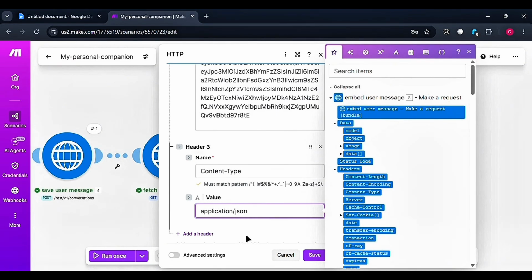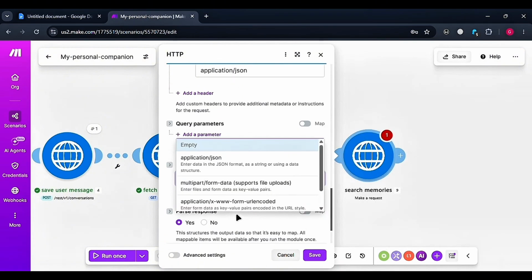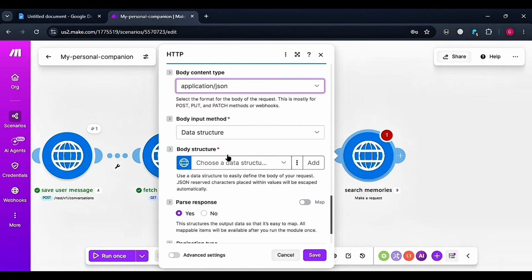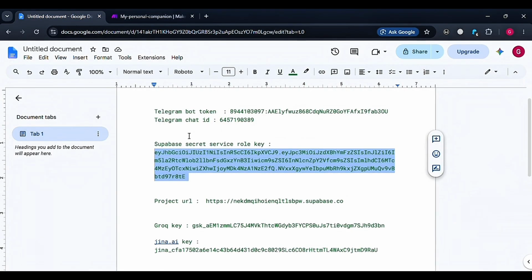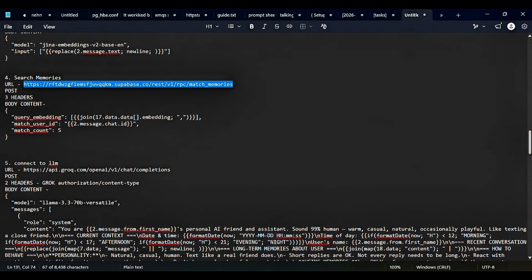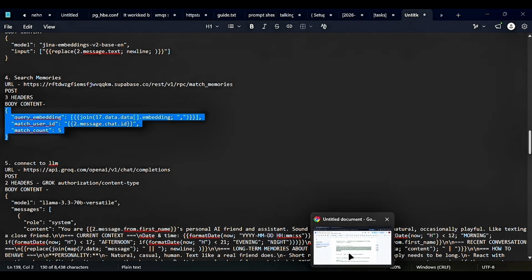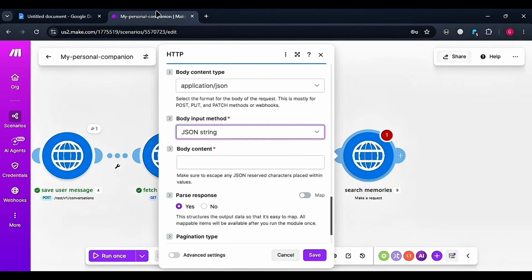And for the body content type, I have the body content already. I'll fetch that. Put it here right below.